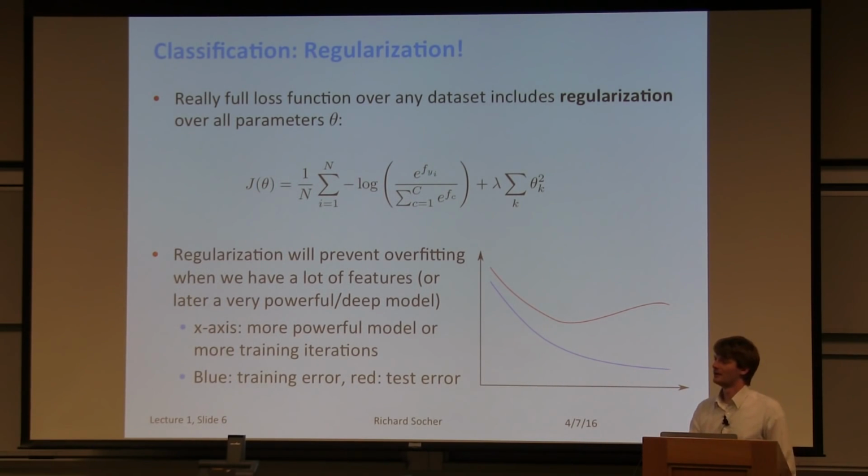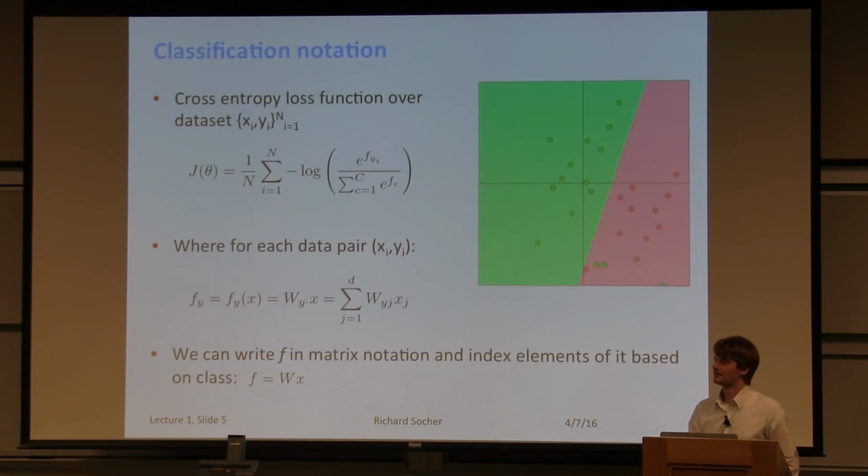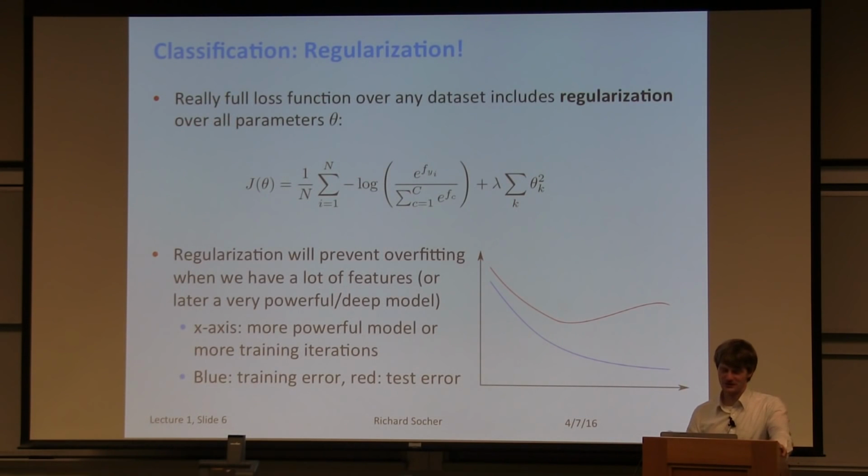Yeah? I just wanted to ask on the previous slide, we're talking about x as d-dimensional, so that would correspond to one word, I guess. Wouldn't the number of features get out of hand? That's a very good question. We'll, in fact, talk about this right here. You're right. X will often be our d-dimensional word vectors, and we have a lot of word vectors. That's a lot of parameters, and so you'll very likely overfit. And if you want to train your word vectors, you better have a very large supervised training data set. Otherwise, it will overfit very quickly.